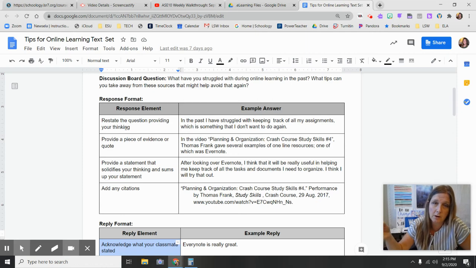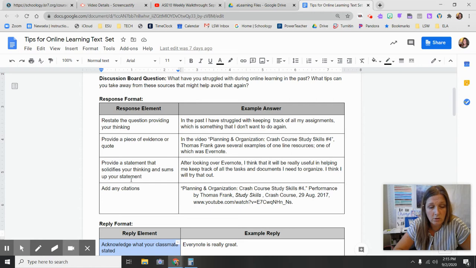As you become a better writer, you can do this in a variety of formats, but I'm looking for really four things in a post. I'm looking for you to make sure you're answering the question and providing some original thinking that's your own. I want to know what you think about this topic. I want you to make sure that you back it up, and provide an example or evidence. This will depend on the post, whether that comes from your own personal experience or one of the texts we respond to, but you're always going to have something that supports your thinking.